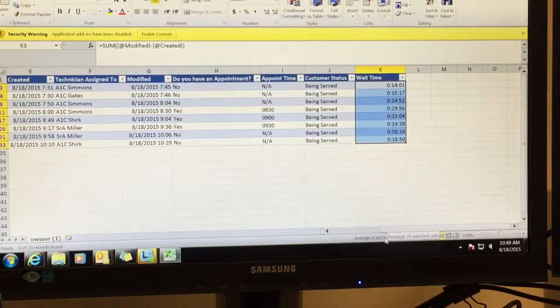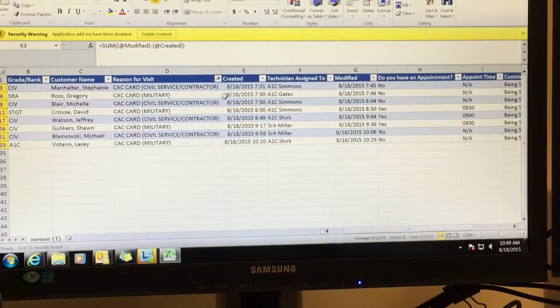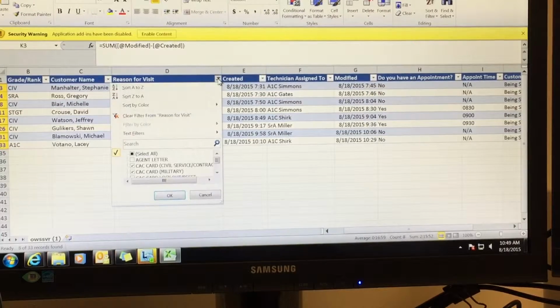The average wait time for 8 CAC cards right now is about 17 minutes. And the total time to service all those 8 CAC cards is about 2 hours and 15 minutes. That's from the moment they checked in. You can filter it with whatever you need from this spreadsheet.